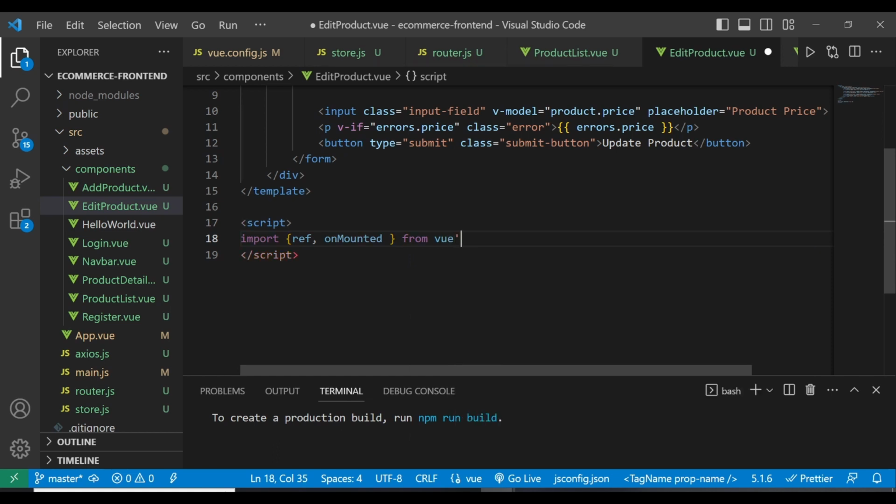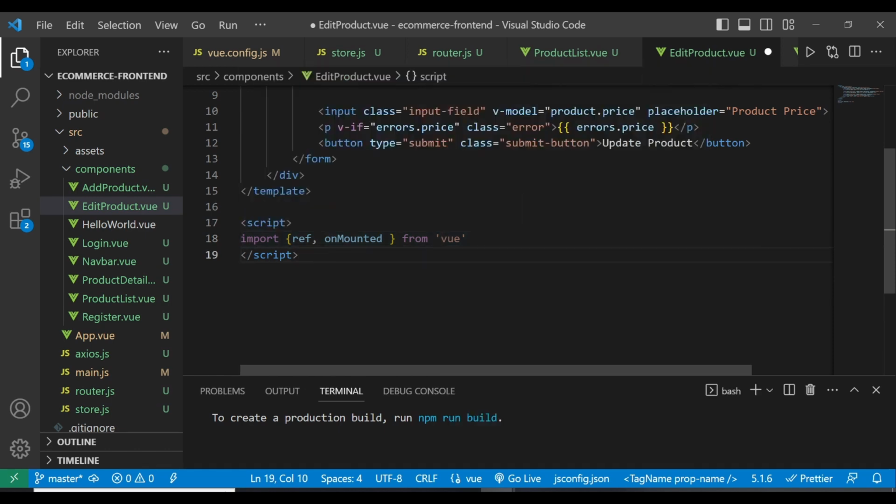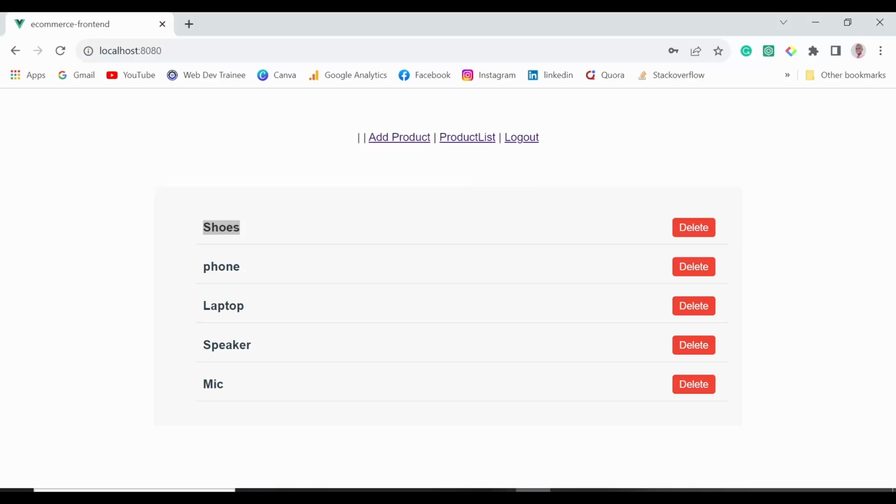So here I call the onMounted. So here I'm saying import this reference, which is onMounted. So here what I need to do is import a functionality from the Vue3 composition API so that I can use the onMounted. So that onMounted basically means when you add this component to the web page the first time, we're able to see what is there.